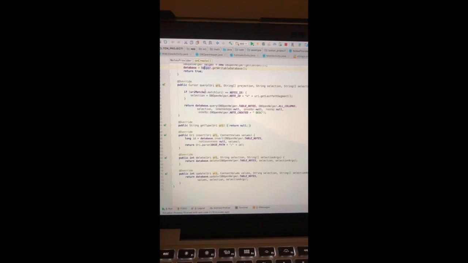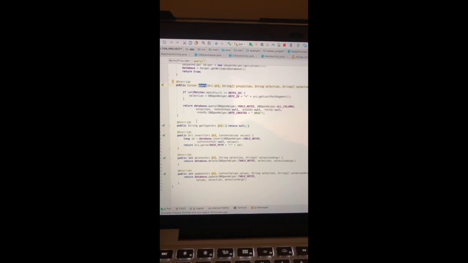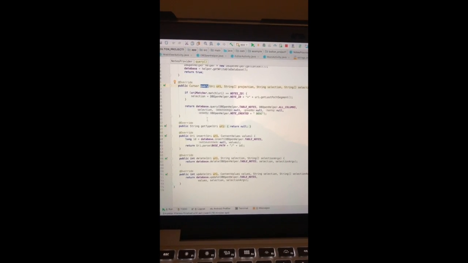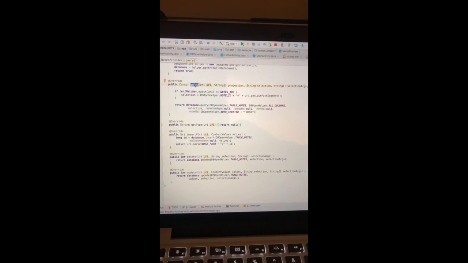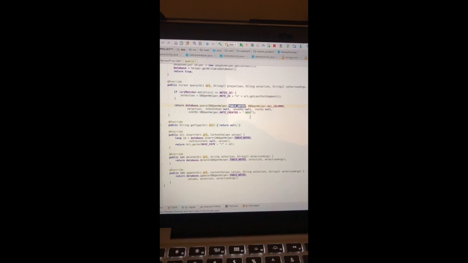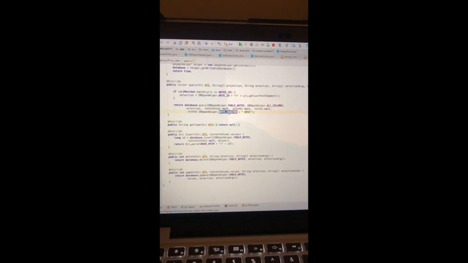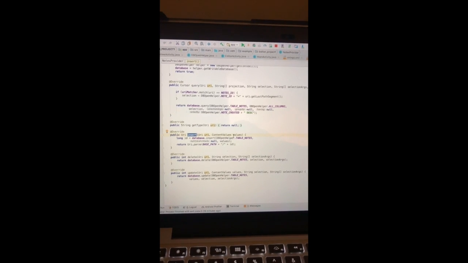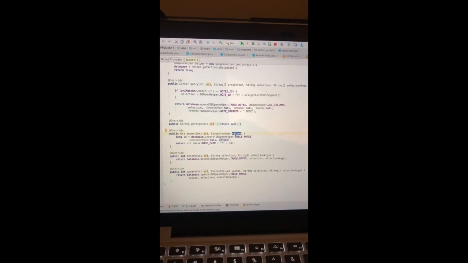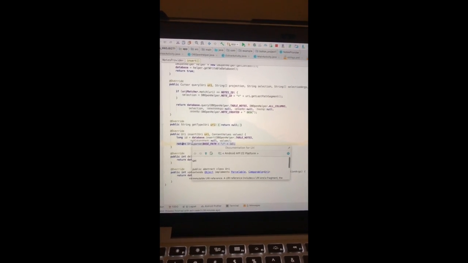And as you can see in my content provider, whenever I execute the actions in my app, these methods are called. The query method will be called, which will return the database query in descending order, based on when a note was created. In my insert, I'm basically getting the content values that were passed into this method, and I'm using the database's insert method to add them, and I return that URI.